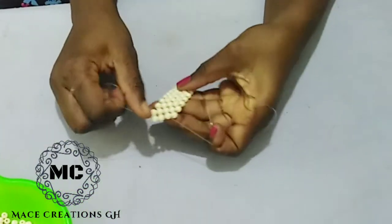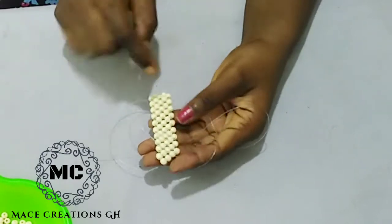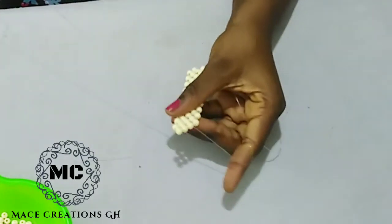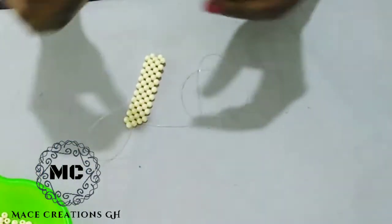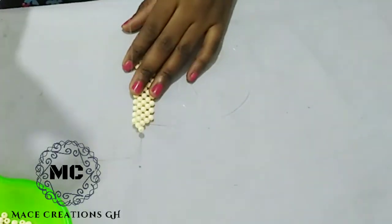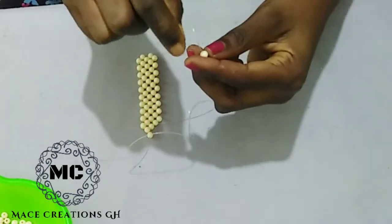So here I'm going to turn once again to start my third line. We need only three lines or three rows, so we have two. So I'm going to turn and do the third line. I will enter the bead here with my right fishing line and then pick two beads. Now put one on the right fishing line, that is the fishing line I entered this bead with. And then I will cross the second bead.